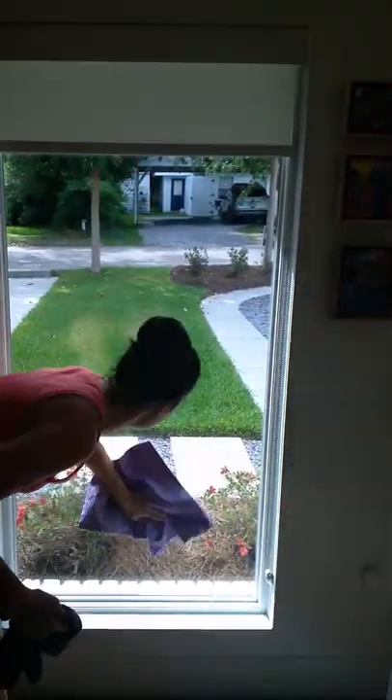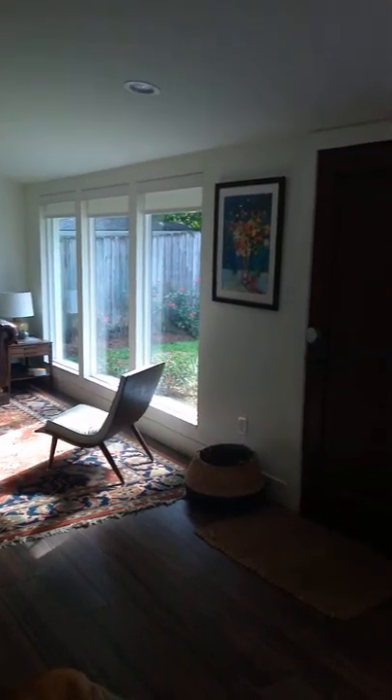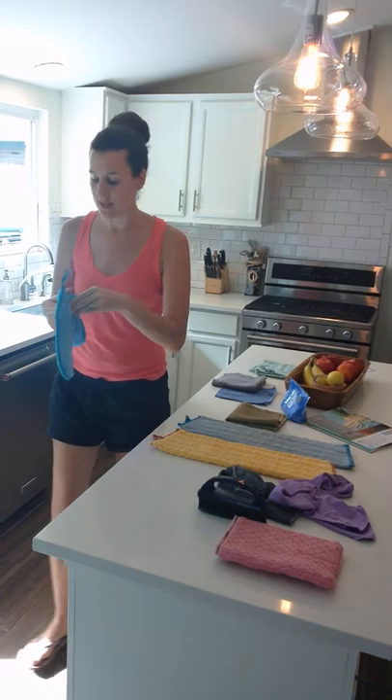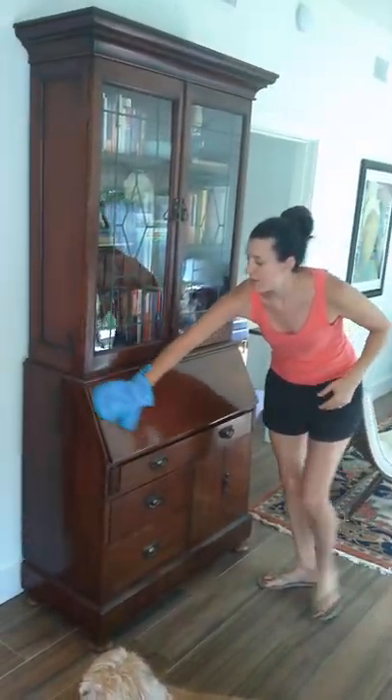A lot of people have seen videos I posted about how I clean my windows or any glass surfaces, even stainless steel. These are the two cloths you would need for that — that's actually the basic package, which is the Envirocloth and a window cloth. You just wipe the window clean with the Envirocloth and then go back over it with the window cloth and wipe down — it is spotless. I usually have to go outside as well; we have these giant windows that get dirty pretty easily. It takes me approximately 10 minutes to clean my windows inside and out.